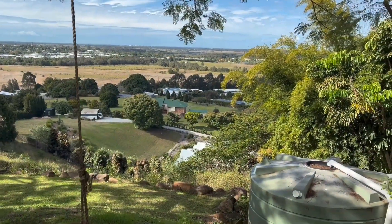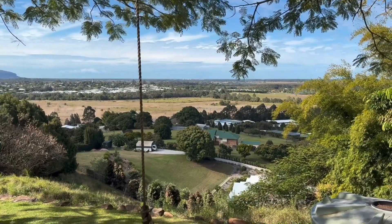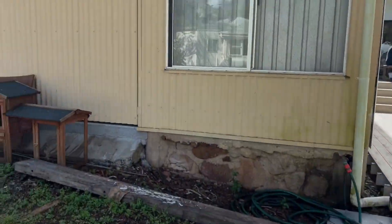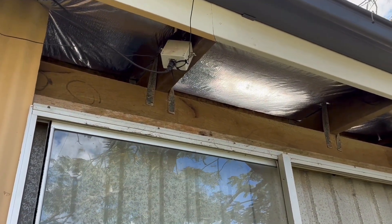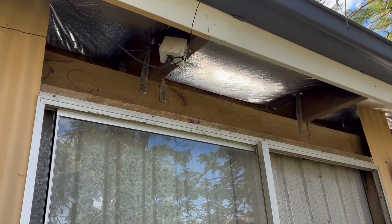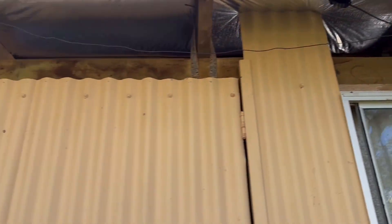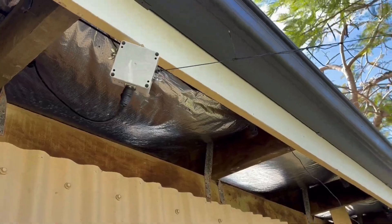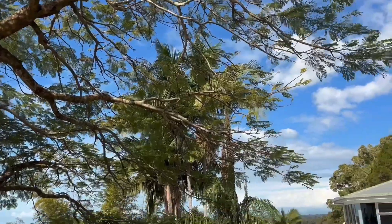My remote station is at an elevated position, high up looking over to the ocean in the distance on the Sunshine Coast. That's Mount Coolum in the distance there. You can see my two NFED half wave antennas — that one is the matching transformer for the WAC bands, so that's 30, 17, and 12 meters. And this one here is the classic bands — 40, 20, 15, and 10 meters. They're all strung up through that Poinciana tree up there.